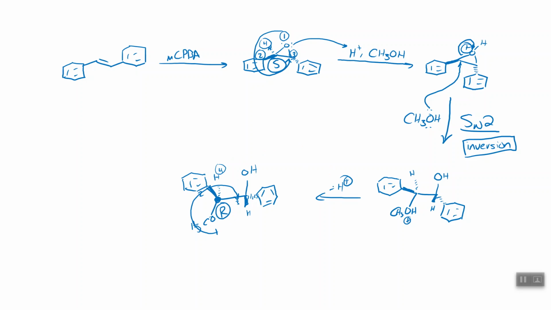So we've inverted the stereocenter. And we did that because we brought in our nucleophile 180 degrees from our leaving group. So every time that we do an addition or nucleophilic addition to an epoxide, we're going to go through SN2, we're going to have to do inversion. So there's going to be a few stereochemistry things that we have to worry about.